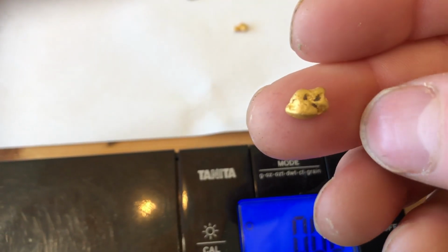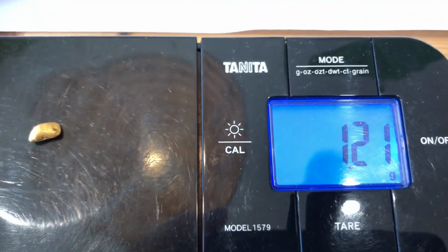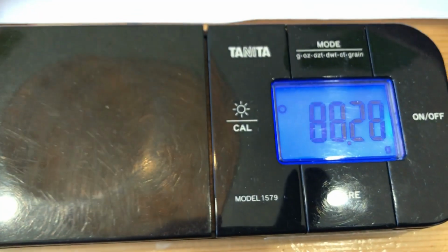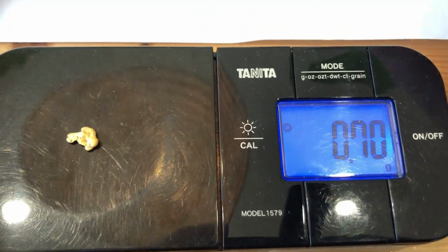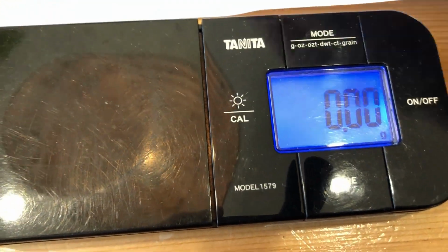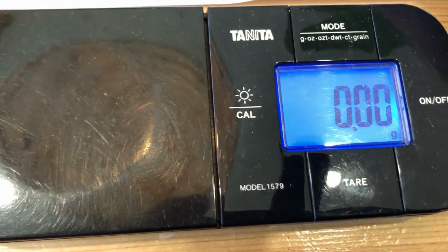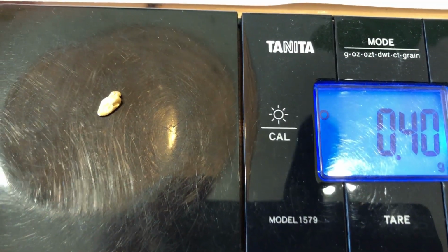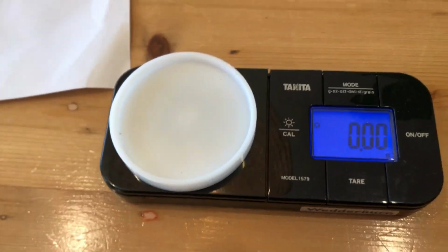1.23. 1.5, so that one's even heavier again because it's so fat, I guess. Nice. 1.2, another 1.2-er. Man, this is some chunky gold. 0.7, 0.83, 0.9, that one's almost a gram, 0.4. Now for the total.